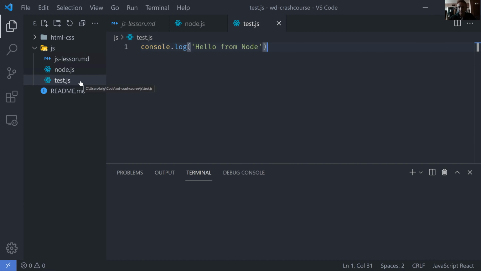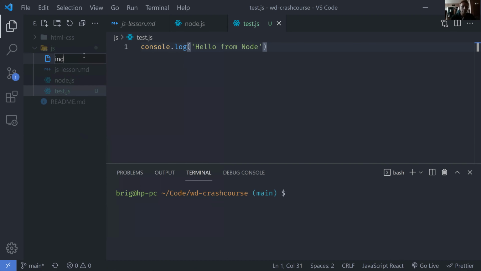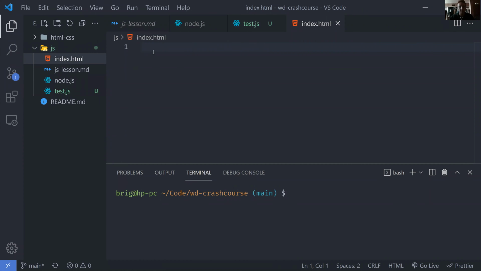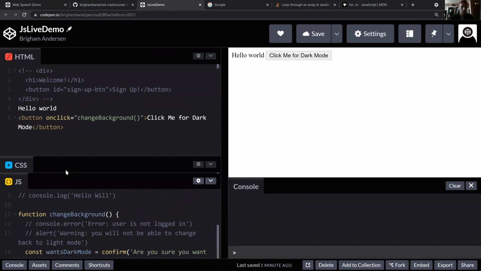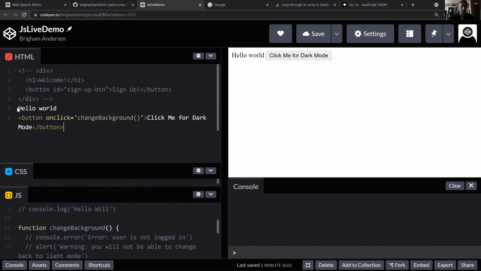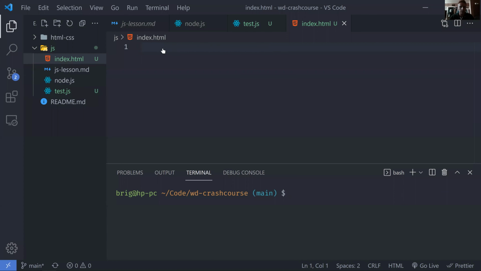And this is kind of nice too, because this shows you more in depth how to actually set up your HTML, CSS, and JavaScript. You make a new file and you call that index.html. This is your HTML file, similar to this up here. And so here, we're just going to copy that code and go back to my editor, which is VS Code.